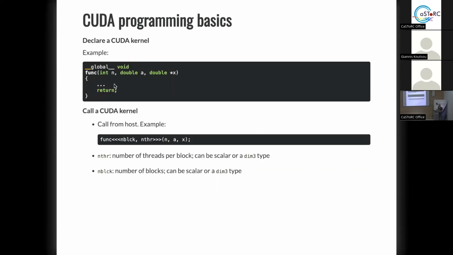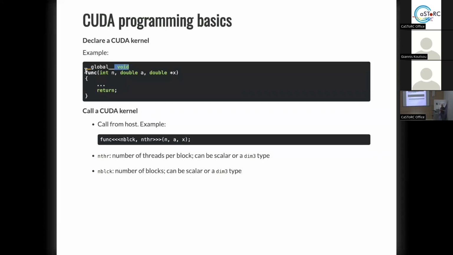Okay, and this is how you define functions that will run on the GPU. They're exactly the same as C functions, but you just decorate them with this attribute in front, __global__. So this means compile this function also for the GPU. That tells the compiler basically that this should also be compiled to run on the GPU, okay?